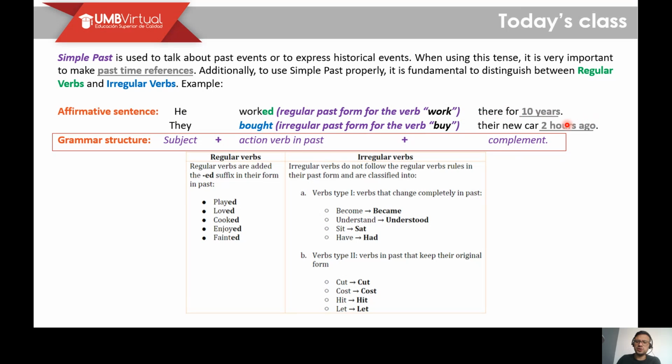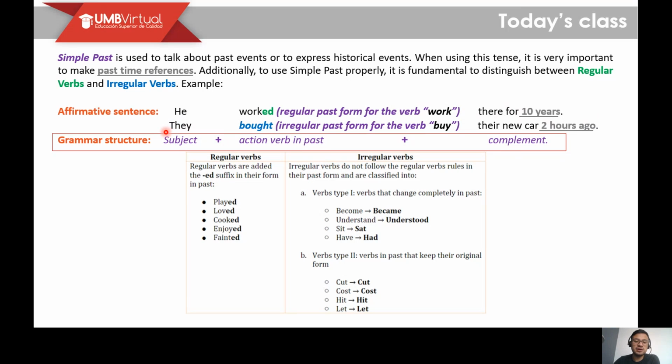It is very important for you to include a complement like an expression of time so you can make emphasis on the things that you are referring to. It is not the same: he worked there. Instead of that, you can say he worked there since 2020 or for 10 years.